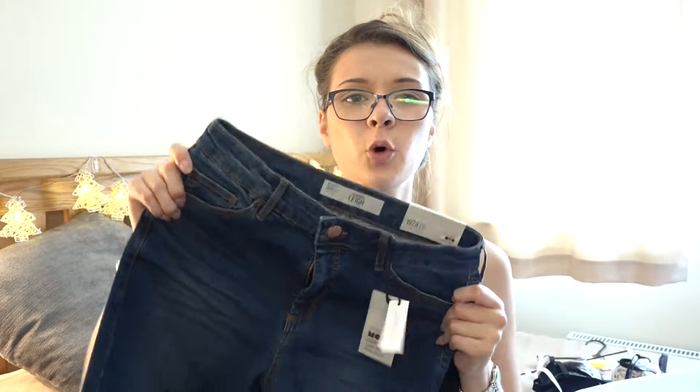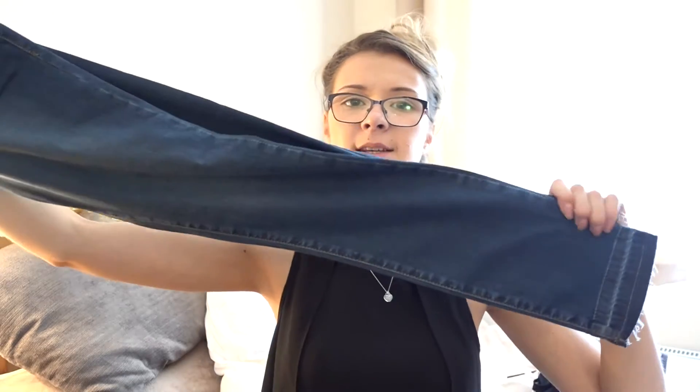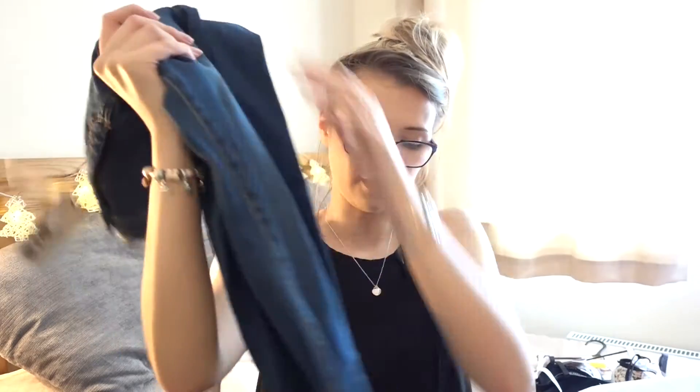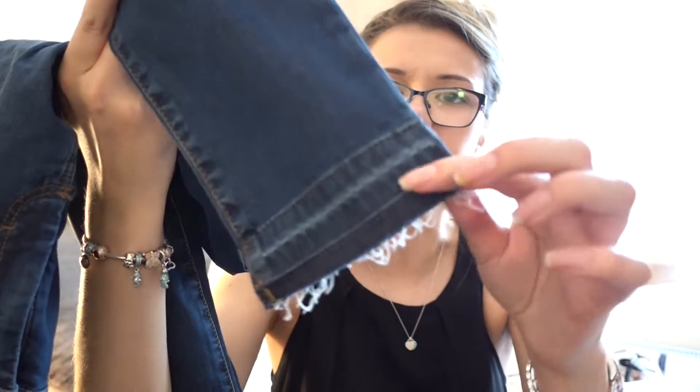At Topshop I actually bought three items which you could probably all wear in the same outfit, though that wasn't the intention. I went in for blue jeans specifically. They're slightly faded on the knee and look quite straight. What I liked most about them is the bottom — it has a specific design, it's not a neat cut, it has all the little frayed material which gives it a bit extra rather than just being a plain blue jean.